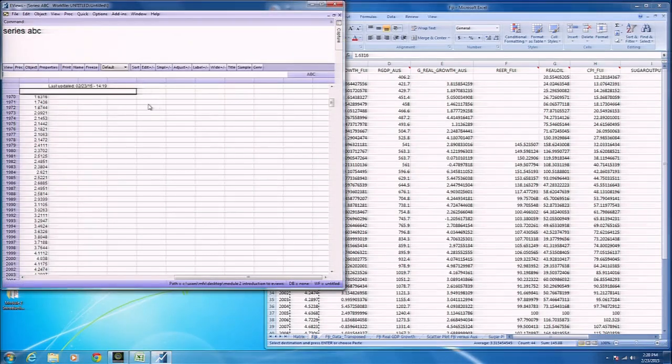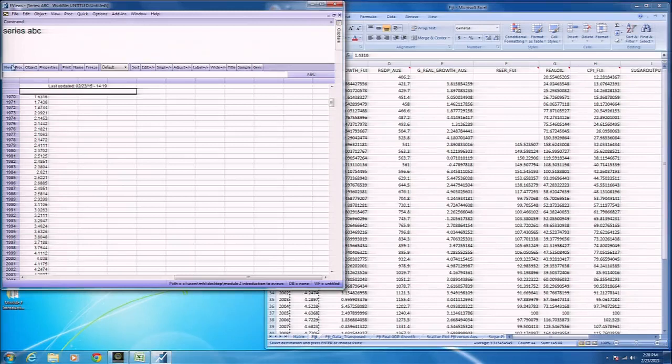Now, the one thing you need to notice with eViews is, as I mentioned, series are an object. They have methods and attributes. So whenever you're looking at a particular object, eViews adapts its menus to reflect the fact that you're operating with an object. When we open up the series and look at the data, you'll see that the menu tabs have adapted for the series that you're working on.